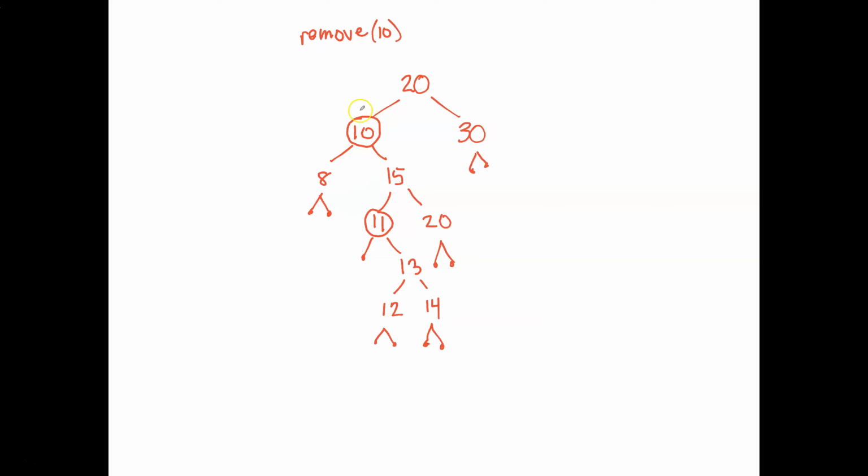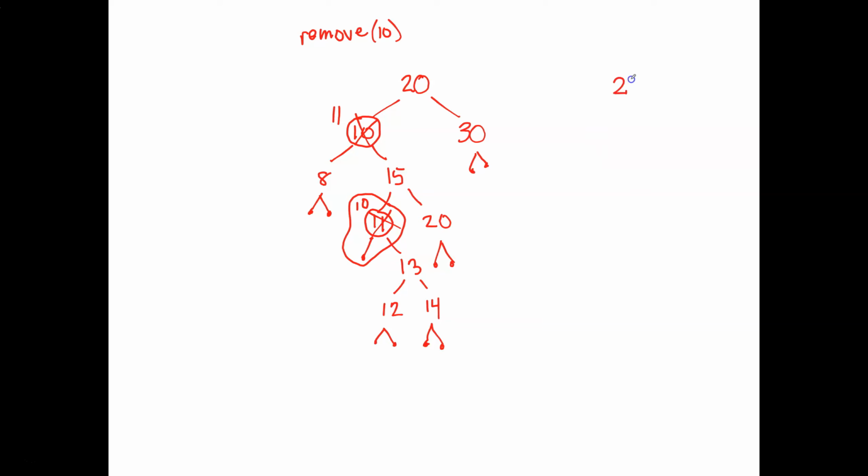And we're going to swap whatever's stored at these values. So here we'll now store 11, and here we'll now store 10, which means we are in a good position that now we can finally remove 10 easily because we won't create any holes by doing so. And the new left child of 15 will be whatever the other child of wherever 10 was before, which is here 13. So when we redraw this, this is going to look like this.